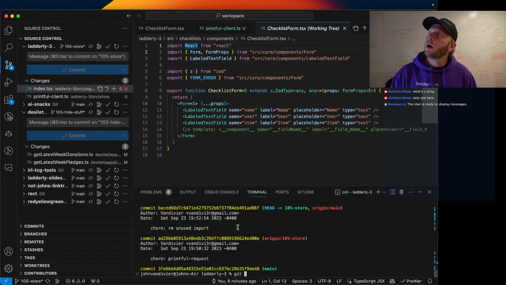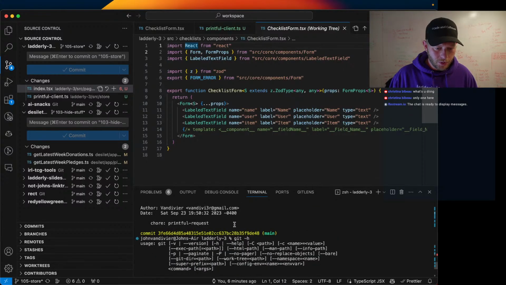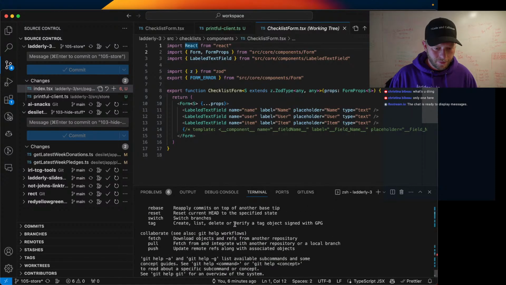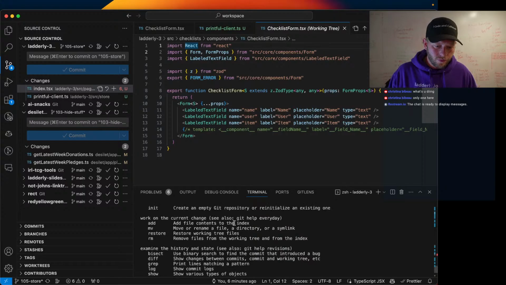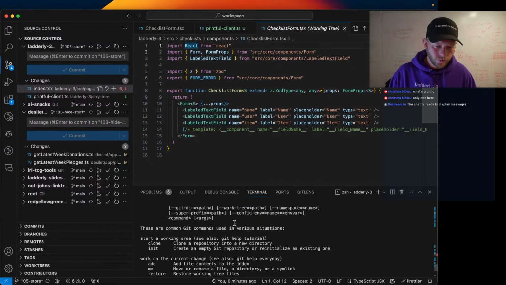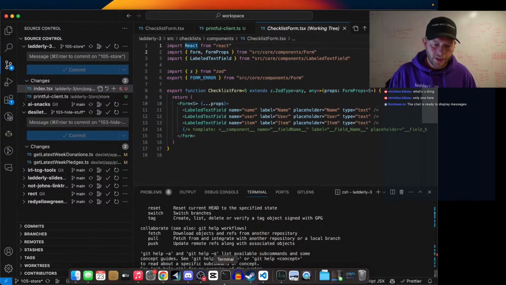Okay, so I want to git set. Let's git -h. Git set my upstream, something like that. All right, let's ask GPT.